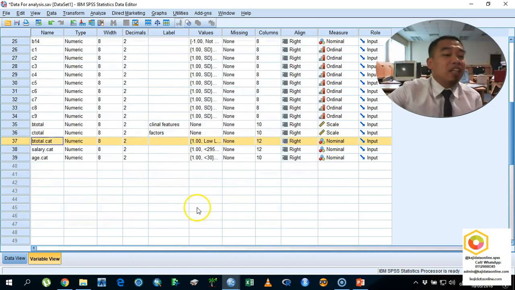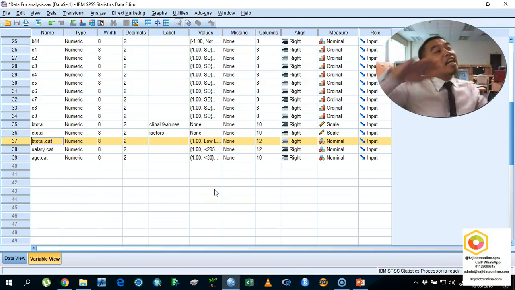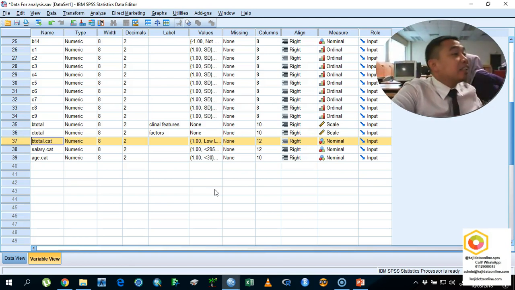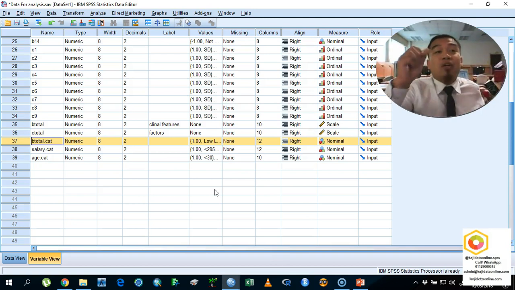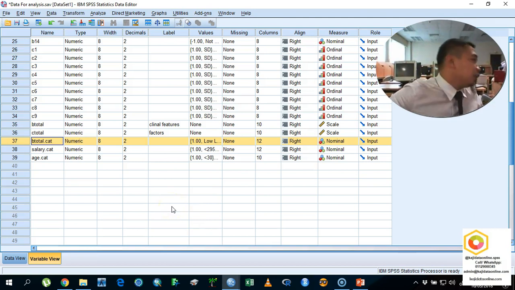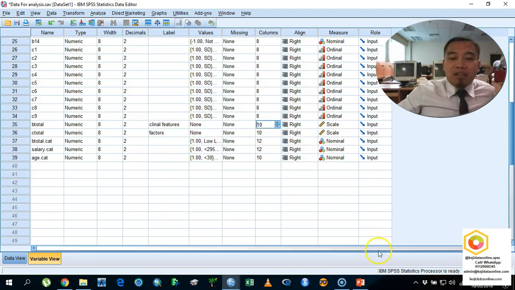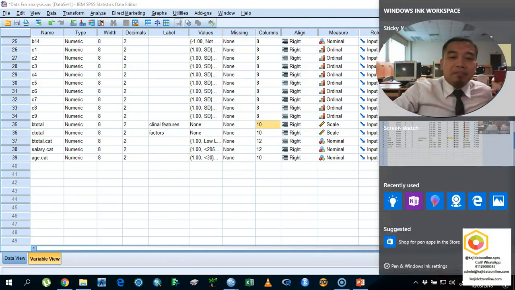To make your life easier, you must understand that a crosstab is about two tables and you want to make them cross. That is a crosstab. You are combining two factors together and then seeing whether there is a difference or not. The difference we are talking about is the difference in proportions. So how we do that is very simple.